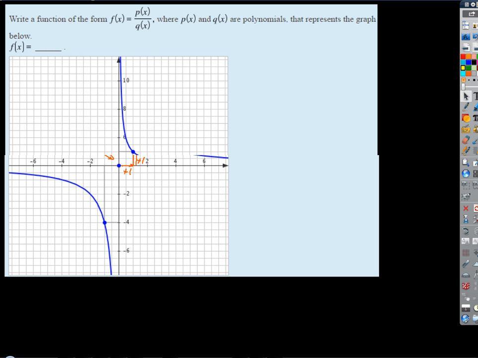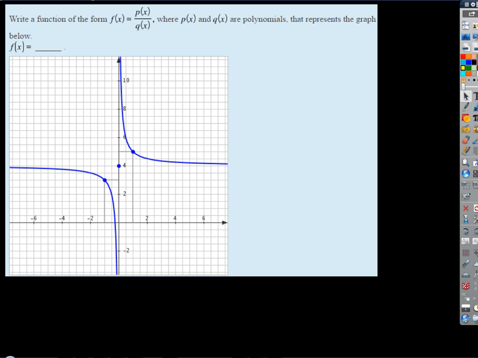Let's do another one. That one's so easy it's almost confusing. Let's try another one. How about this? So this time, where's h and k? Tyler, what are the coordinates of h, k?